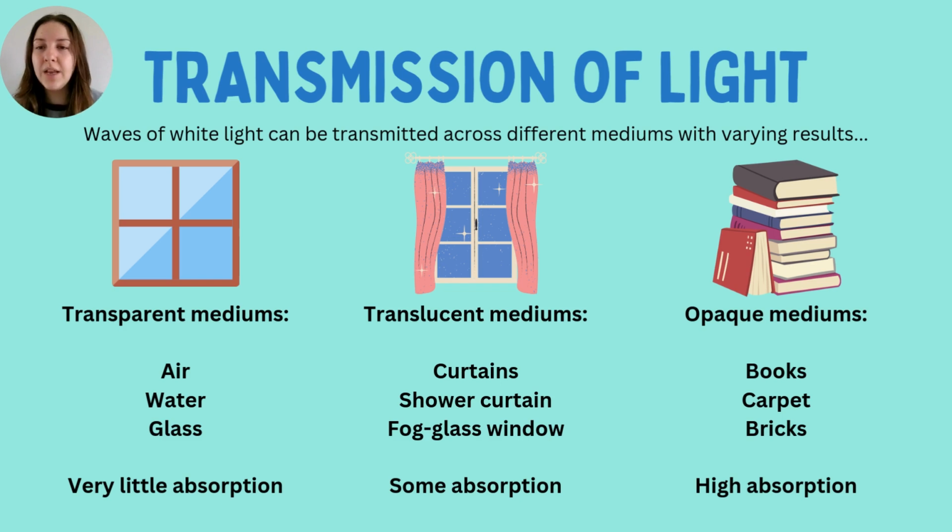So anything that is opaque, it's solid in color, you can't see through it, it will be able to absorb a lot of that light. Whereas translucent objects that you can kind of see through, they will absorb a medium amount, but transparent objects will absorb the least amount because light goes straight through it. It's highly penetrative. And we're going to talk about why absorption of light is really important, specifically in terms of color and how we perceive it.